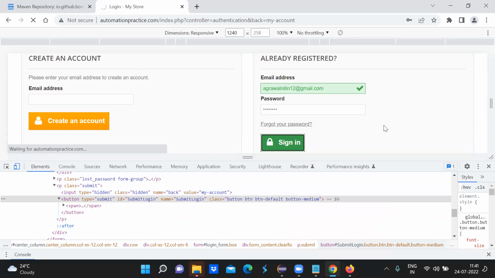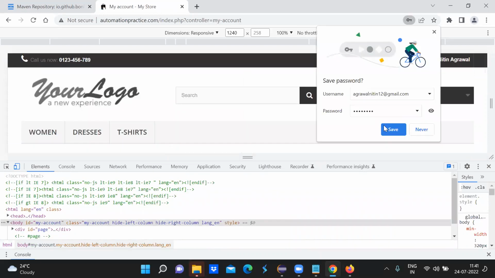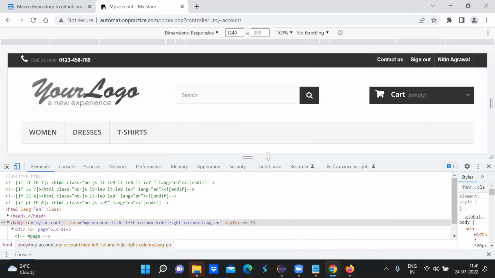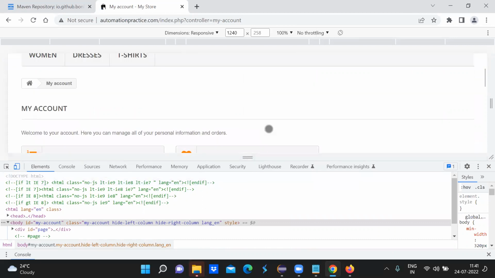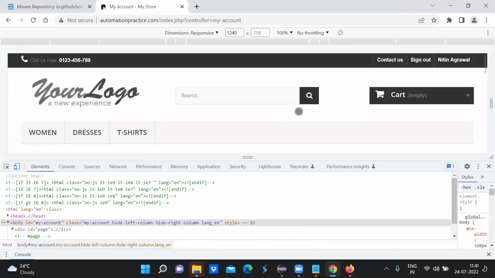Login into the application is also taking time. Oh, okay, it got logged in. That's good. So we will write some test cases for this My Account page, and then we will do the end-to-end automation.